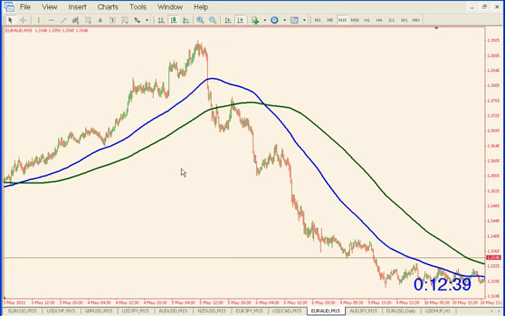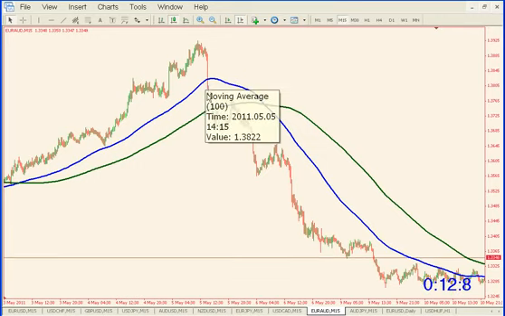Basically, if price is above your 100, it's showing you that the market is bullish, the bullish bias. And if it's below, it's showing you that you've got a bearish bias. And your 200 confirms that bullish or bearish bias. So what we do here, we're looking at this trend. We've been in an uptrend for a little while, and now price breaks this 100 bar moving average. We want to put a trade in to go short.